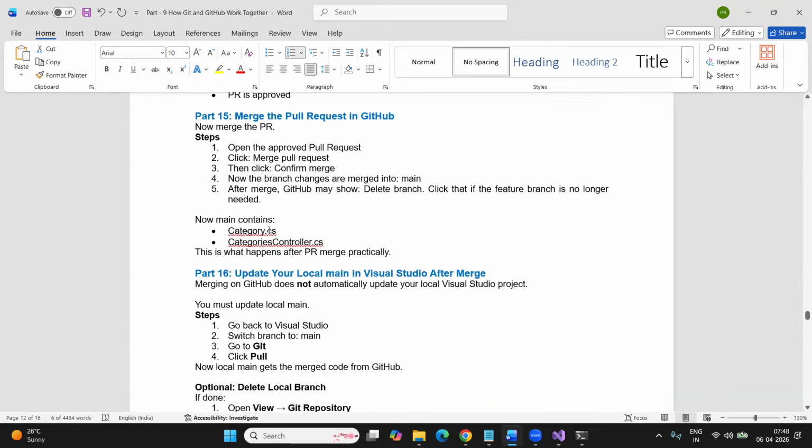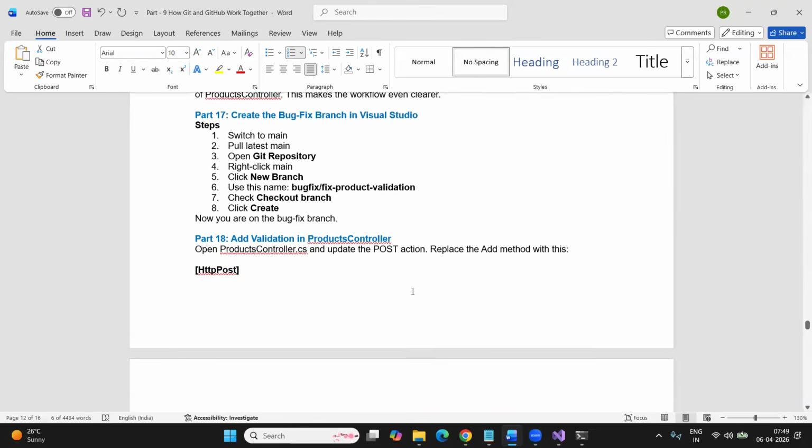So now the latest code, we are not sending from our local machine to main. We are creating a pull request. That pull request is being reviewed by some other developer. After reviewing, that developer merges that request from that branch to the main branch. Once it is merged to the main branch, from my local machine I can pull the main branch to my local main branch so that I get the latest updated code on my local machine. Clear, guys?